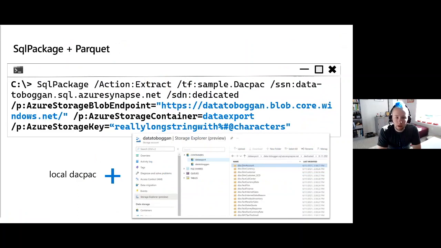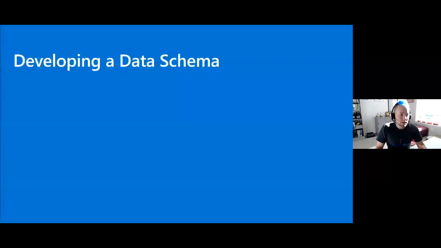Okay, so yeah, that was SQL Package and the schema and the data capabilities of it. I do want to step back one moment and say, okay, being able to grab the data is great, especially having test instances and all that, but just the data schema. What about developing and managing that schema?